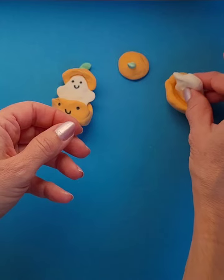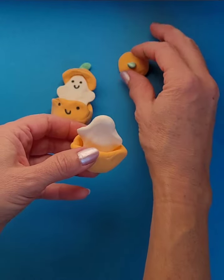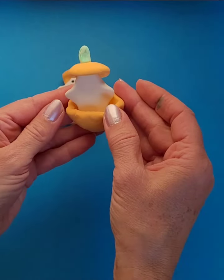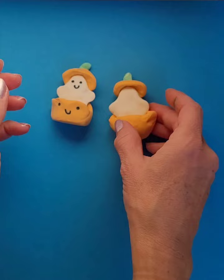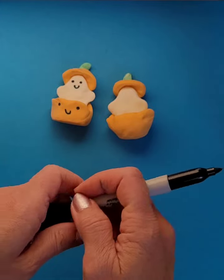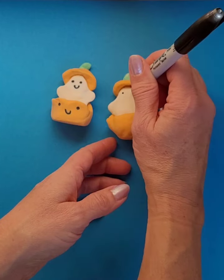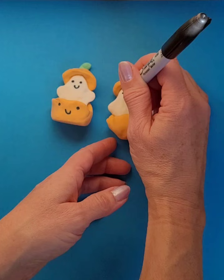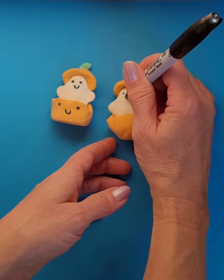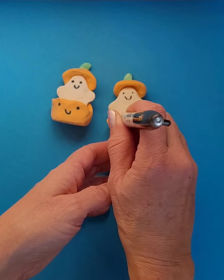He's just going to sit in the pot, or the bottom of the pumpkin, and then the little top part is going to go on his head so now he's peeking out. Then we'll take a little bit of black — either a black permanent marker or a black Crayola marker will be fine — and make a little dot, real gently for the eyes, and real gently for the smile. Same thing on my pumpkin — a little dot for the eye.